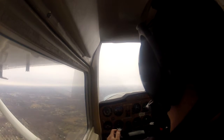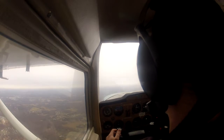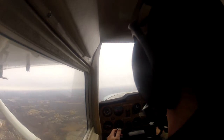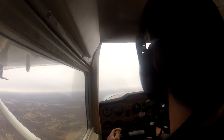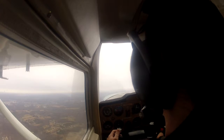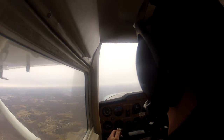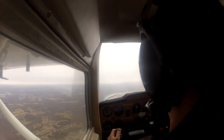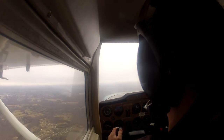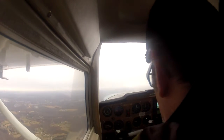The design of the hood work for a primary pilot is just enough that if you flew into a cloud, you'd have the capability of turning around and getting back to VFR conditions. You wouldn't spiral it in. But it's bare minimum. All right, go ahead and put the hood on. I got the airplane.